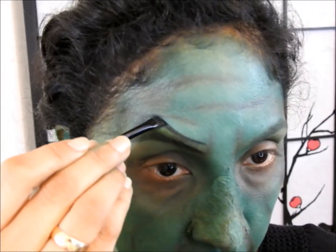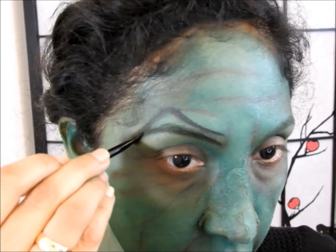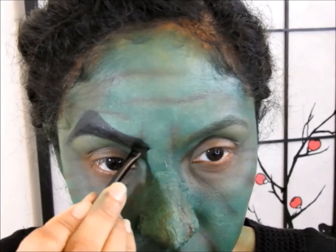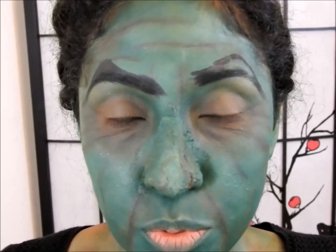And I'm going to make it, see, like a little heel over here, and then fill it in. And the eyebrows in this case don't have to look pretty. The opposite actually is better. If they look ugly and bad, then even better for this look.